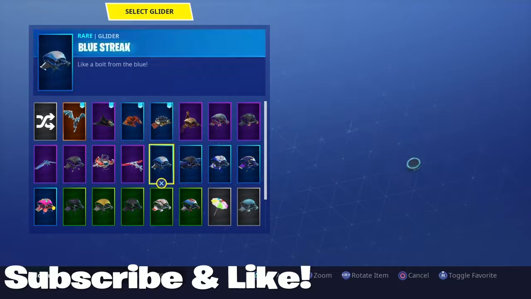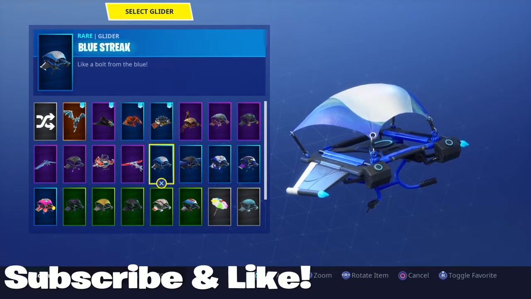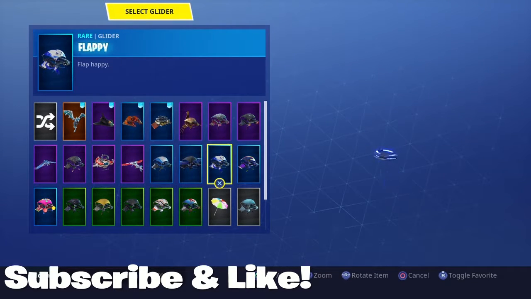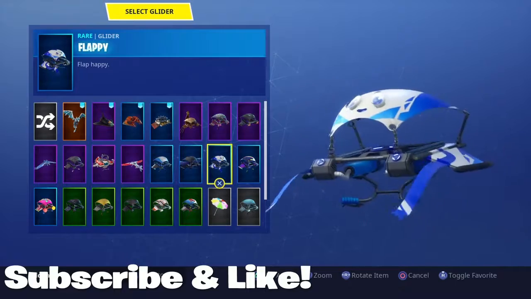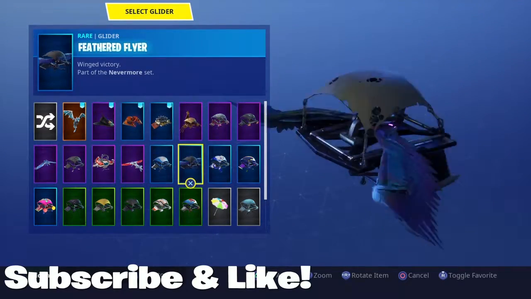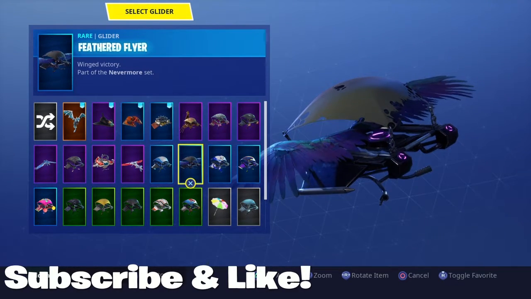Wings of Valor, Valor's Glider, Blue Streak, one of the, what is that called? Not Twitch Prime. PlayStation Plus gliders, as well as the Flappy, similar to the Googly glider. The Flyer, Raven's glider. Also, Ravage's glider, which is a female version of Raven.